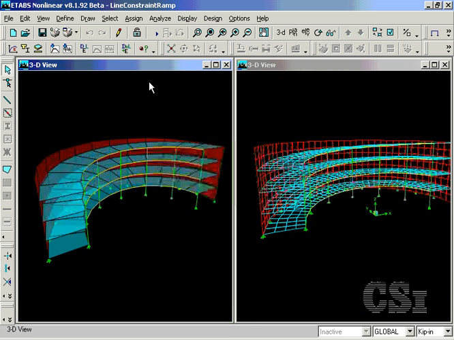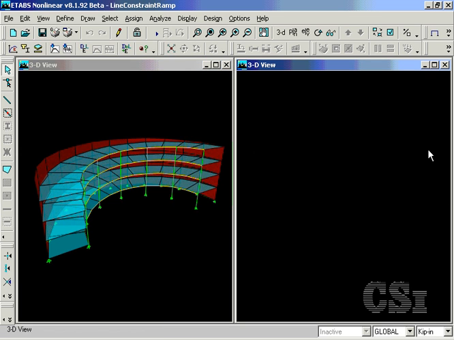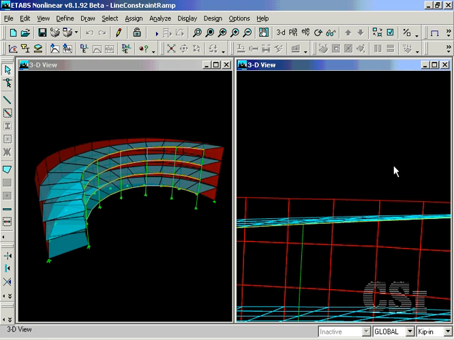We have looked at how auto line constraints work with walls and slabs individually, and now we will look at the situation where the model involves both. In a typical finite element program, one of the most difficult modeling tasks occurs at the intersection of walls and slabs, as the meshing of the two objects is almost always different. In this case, the problem is compounded by the fact that the slab is on a diagonal to the wall, which means that only a few slab joints line up with the joints of the wall. However, the auto line constraint option automatically constrains these unconnected slab joints to the line edges of the wall elements, as shown here, thus providing the needed continuity.